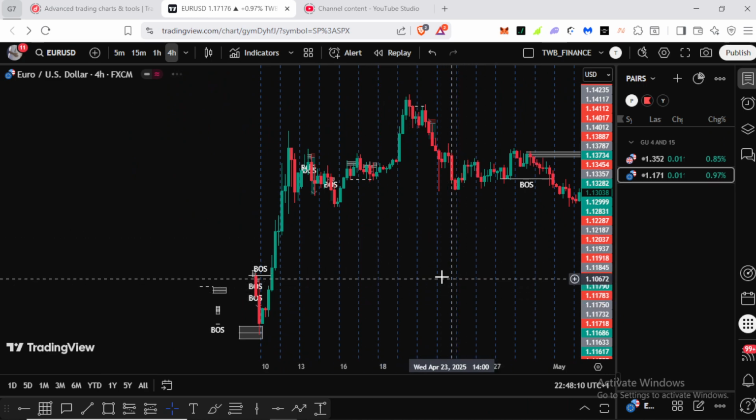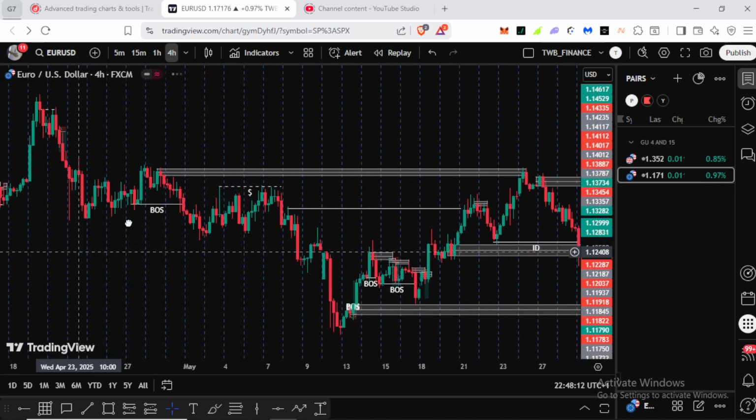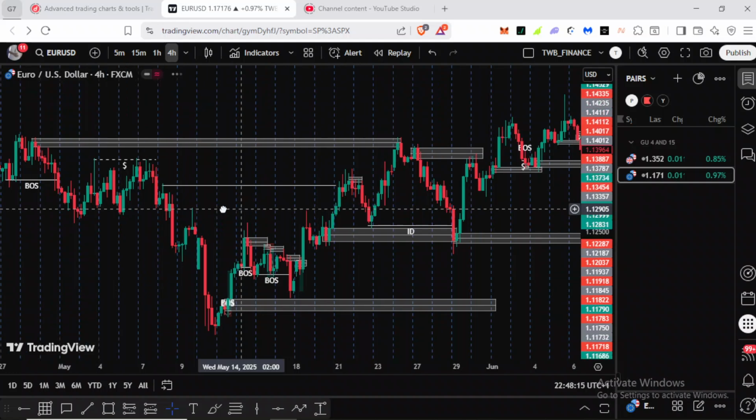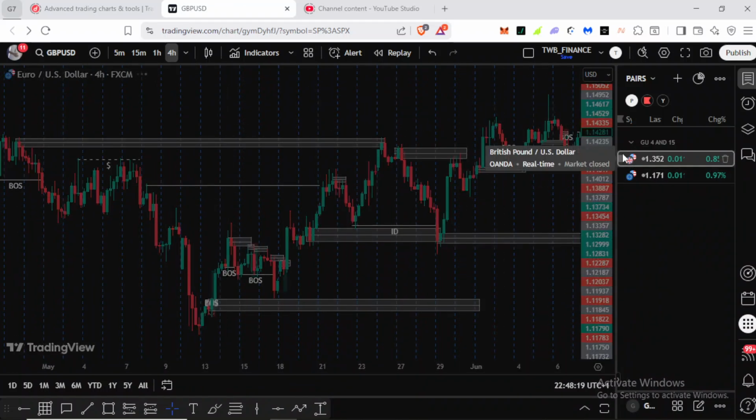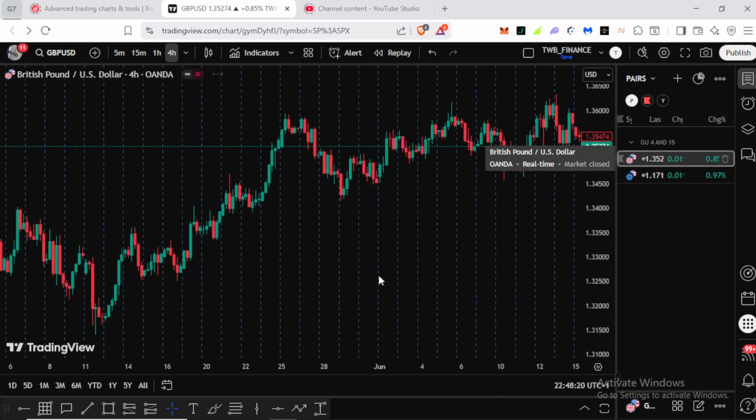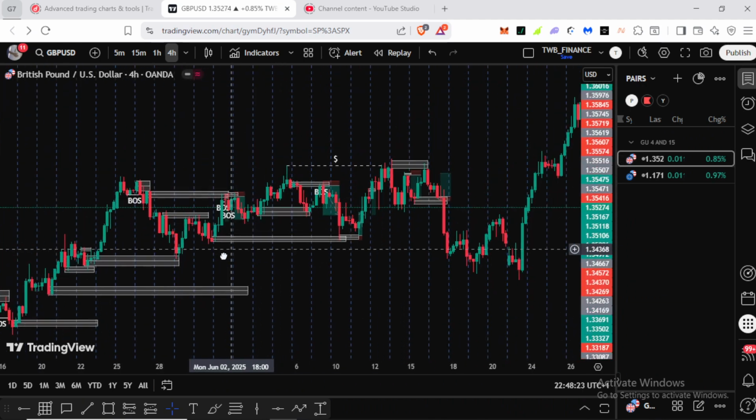So these are ways without stress. You are just spotting it and you're good to go. And it's always good for entry. I prefer using liquidity for the entry. When you want to enter, use liquidity. It's always very good. You use liquidity as the confirmation.